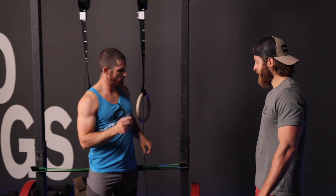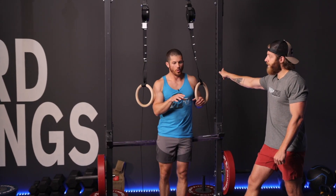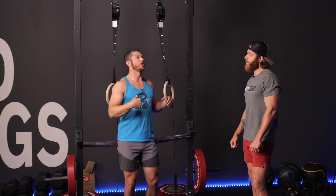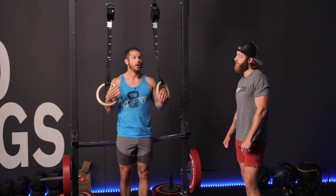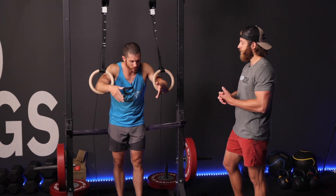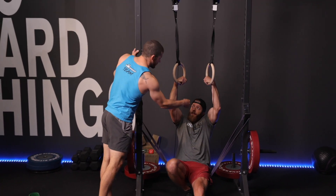Now I want to drop you down in a band. The last thing I want to teach you is your head position. On all these reps, you have a band getting you up and over — you're not going to have that, it's going to be pure arm strength, which you have. But you're probably not going to have as much velocity coming to the rings. What I use to help get through the transition: tell them where to look. On the pull, as you're pulling up, I want you looking up — literally look up at our overpriced light bulb. And then once you get the rings to that superman position, then and only then do I want you looking for your toes. The speed and aggression you'll have just from using your head as a counterbalance — you'll amaze yourself how easy you get above the rings. Looking at the light until you get to the turnover, then snap.